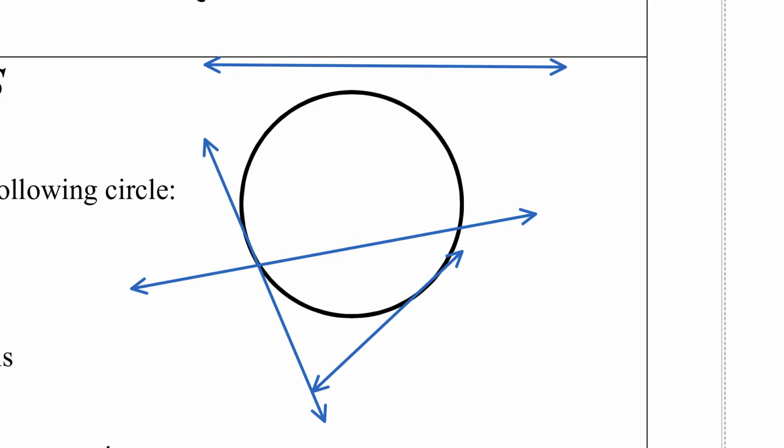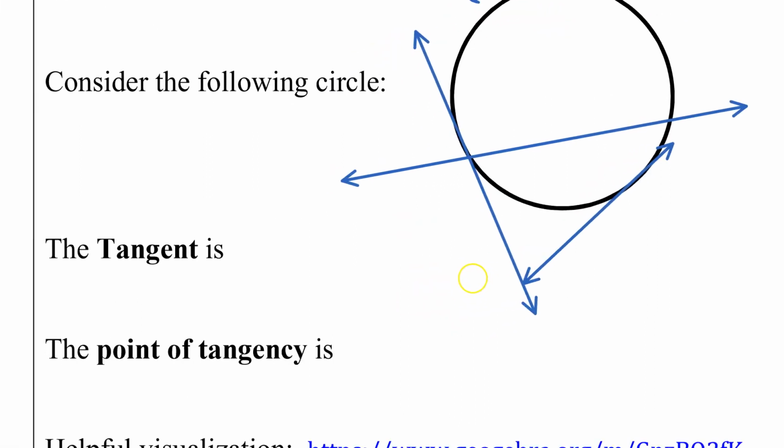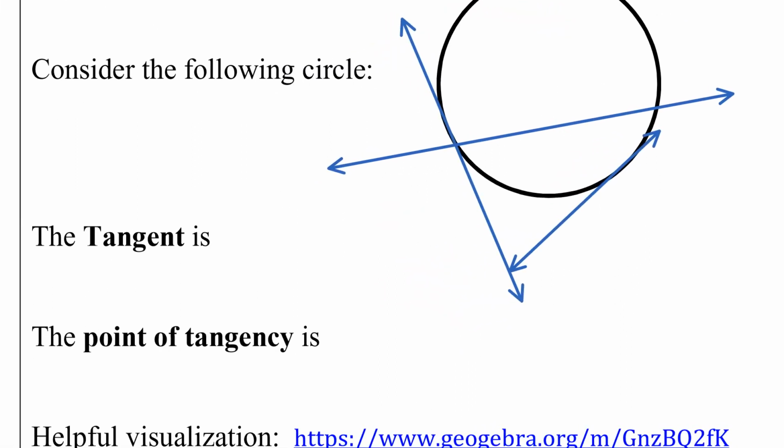But no matter how hard we try, let me just try to freehand it, something like that. We're kind of touching a few different points. But if we were to live in an absolutely perfect world, we would be able to touch that line only once. So let's take down this really important definition.